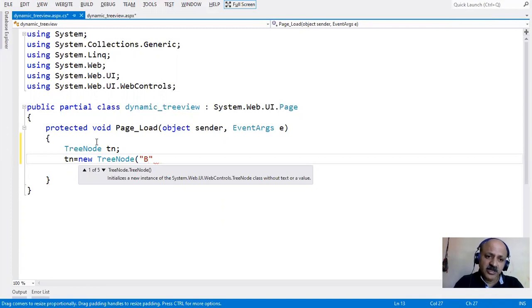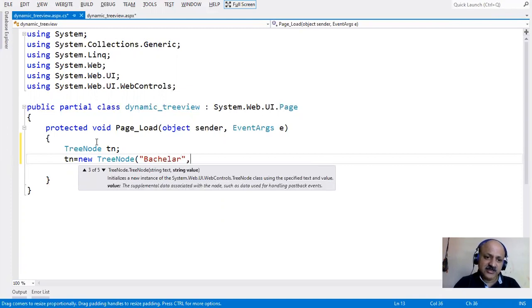As you can see there are two parameters, text and value. Like in the design part, we pass the text and value, so we say Bachelor.